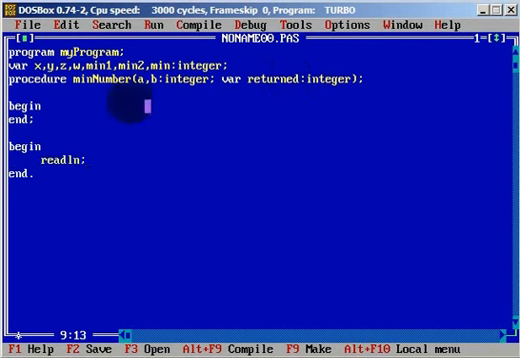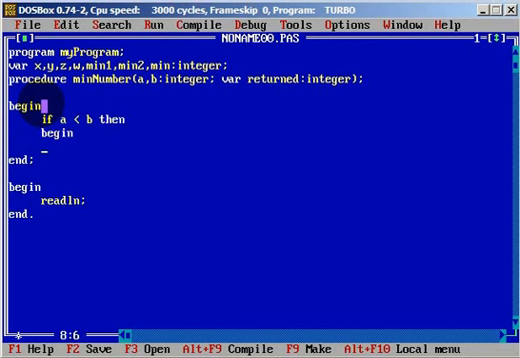Okay, and now let's define our procedure, the same way, absolutely the same way. If a is less than b, then we need a begin and end, because this is a control statement.